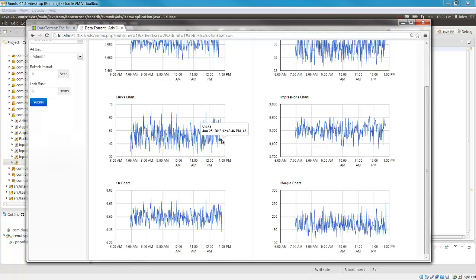The implication of this is that we can monitor and set alerts on undesirable behaviors. For example, alert me when there are conditions where I have margins of less than 5% or when the CTR is less than 0.1%. Then we can take immediate action on this real-time data by not buying low-performing inventory or by buying more of high margin inventory.